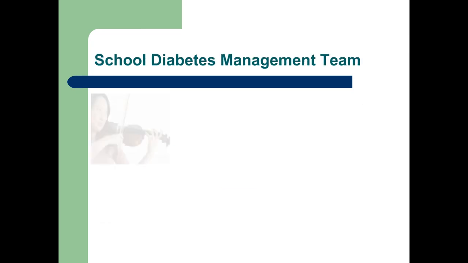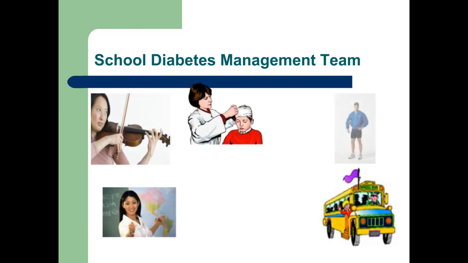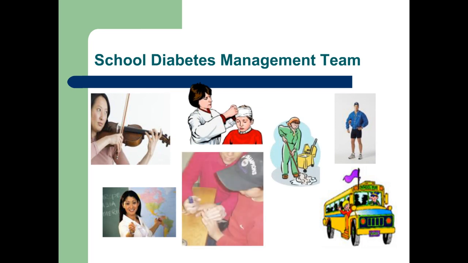Many students will be able to handle all or almost all of their diabetes care by themselves. Other students, because of age, developmental level, or inexperience, will need help from the school staff. Each student's care will be outlined in the individual health care plan. The school nurse is the most appropriate person in the school setting to provide care for a student with diabetes. However, this staff member may not always be available during the school day, during extracurricular activities, or on field trips.